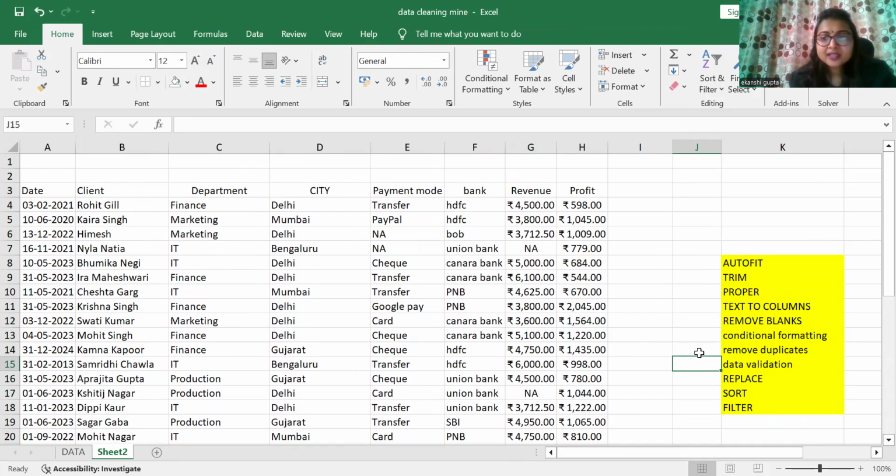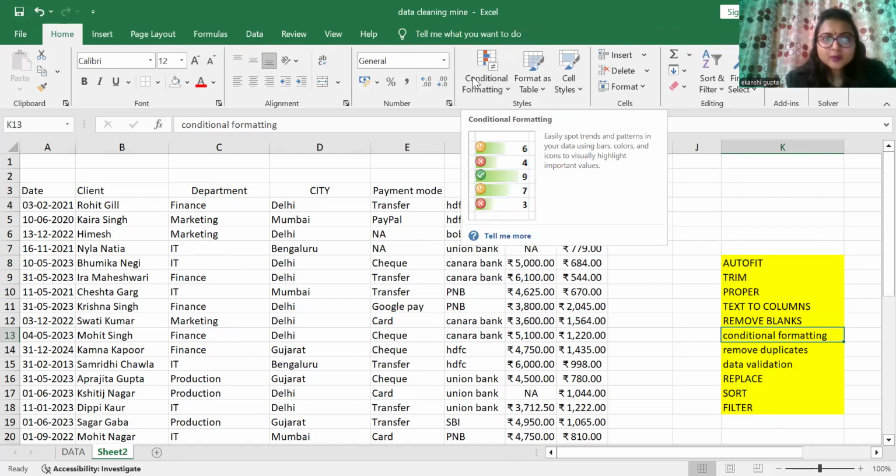Next is conditional formatting. What is conditional formatting? Conditional formatting is basically highlighting certain text which meets a particular condition. So let me show you.